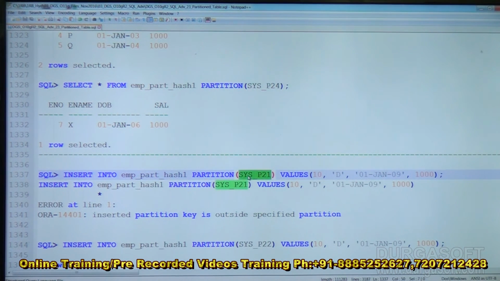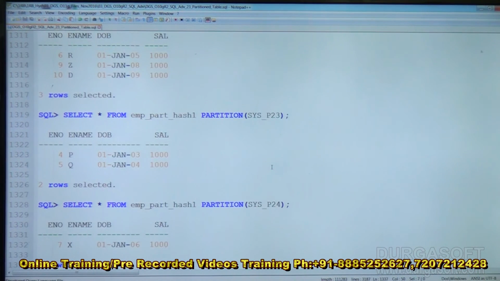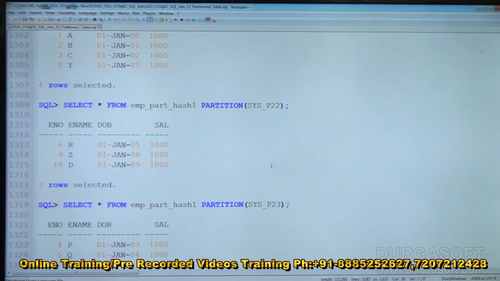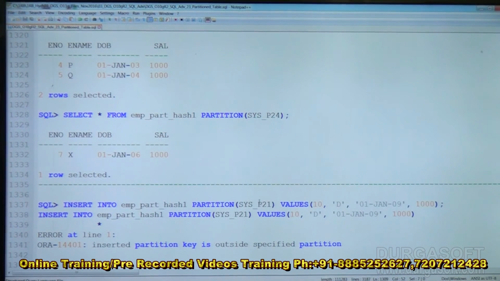Now let us insert data into the second table, which is created as a hash partitioned table, by using the partition name. We wanted to insert the value 10 into the SYS_P21 partition. 10 is present in 22. We wanted to insert in 21.